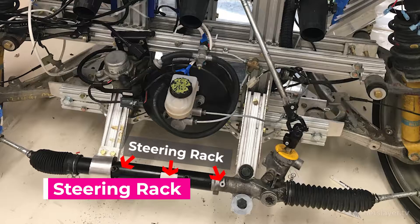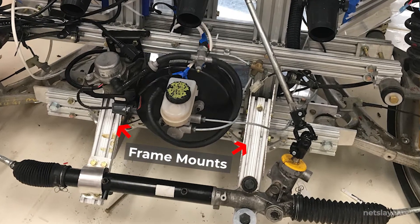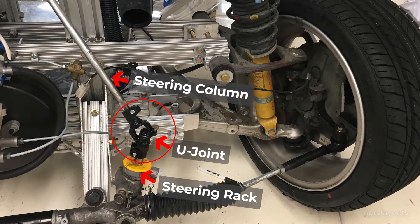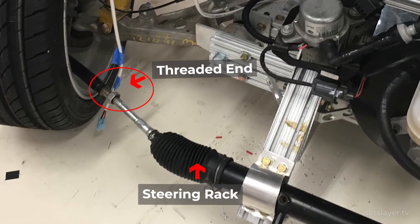Now it's time for the steering rack. I actually had to create a structure out of the front frame to make sure it's bolted on properly. It was a bit tricky because a normal Mazda Miata has a much longer front end, so the steering column wouldn't have such tight angles. In my case, the U-joint connecting the steering rack to the steering column was almost 90 degrees — and a U-joint stops working around 90 degrees. With the rack now mounted to the front of the frame, all that was left was to thread the ends into the wheel assemblies. When you get a wheel alignment, this is known as adjusting the toe — basically how much the wheels point in or out.